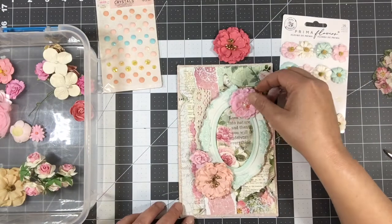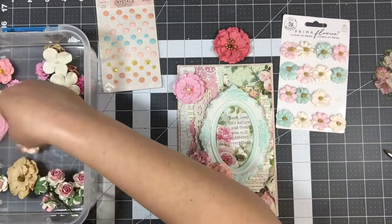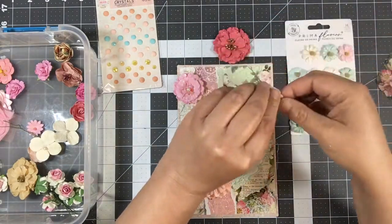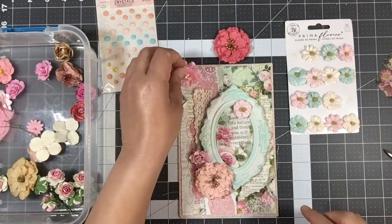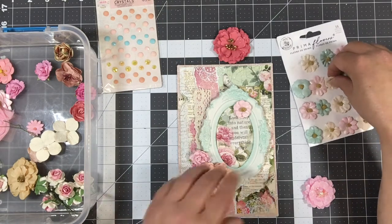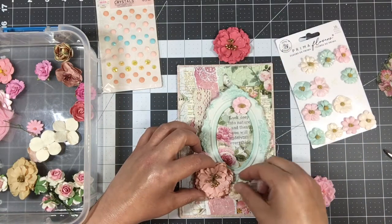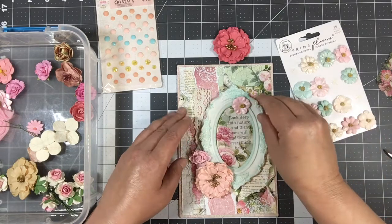To cover that, I want to put a flower up here, but I think this one might be a little bit big. Let's see. Yeah, I like that. Okay, I like that one on there.